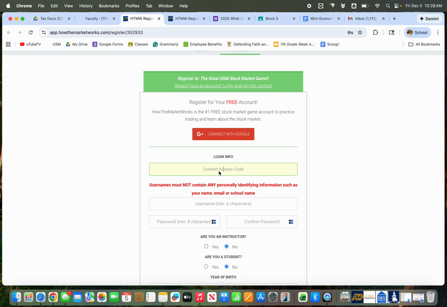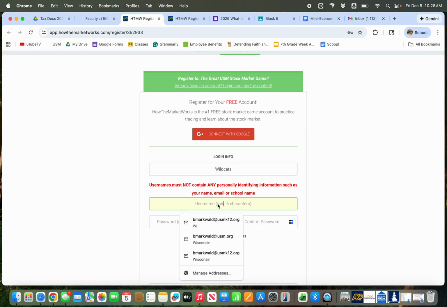First thing you're going to do, you're going to type in underneath this contest access code, you're going to put in there capital WILDCATS, Wildcats. Then I am allowing you guys to come up with a username that you would like to use. It should have something about stock in there, like Mr. M Broker, or Mr. M Stocks is actually the name of my team. So something with maybe your first name or last name, one or the other. I know it says this here, but you'll be okay. Or initials. All right, so I'll let you choose.